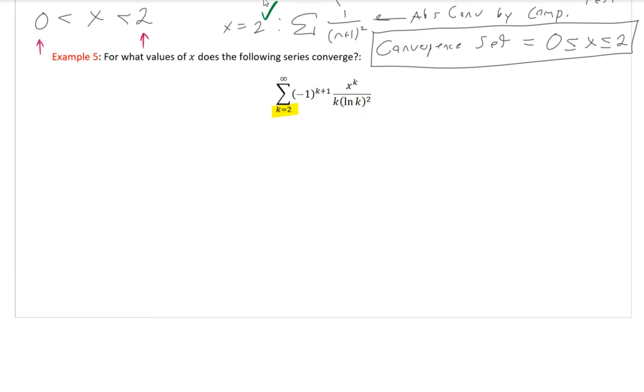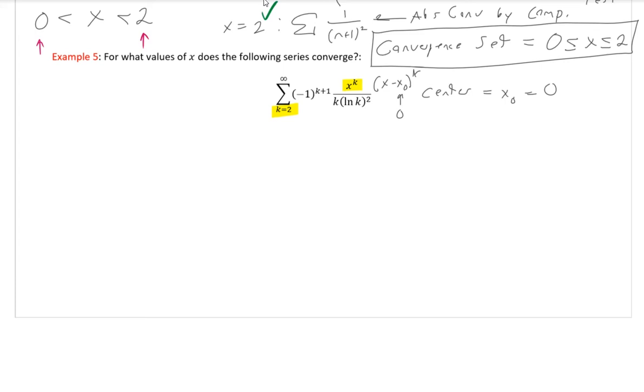It doesn't really matter, again, what happens in the finite sense. It all matters about what's happening in the infinite sense. Furthermore, notice that our power part of this is x to the k power. There's no adjustment on x. So that means we know that the center point should be at x sub 0, which is in this case 0. This is x minus x sub 0 to the k power. In this case, there's no adjustment. The center should be at 0.